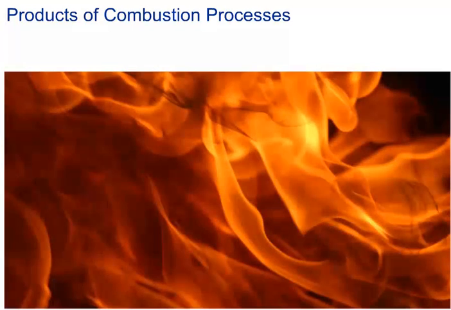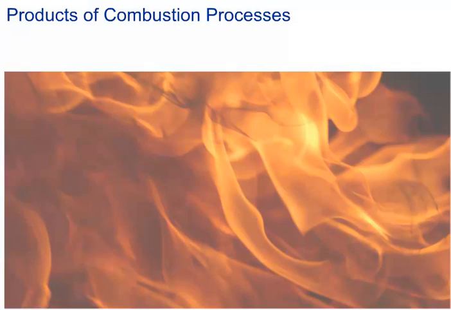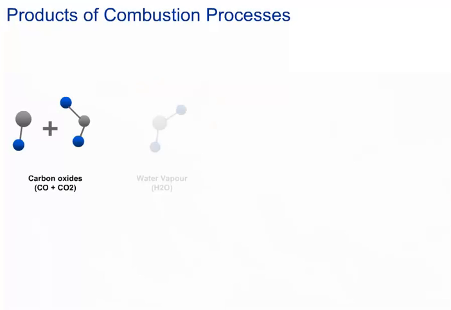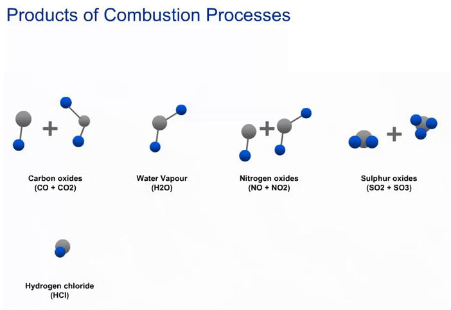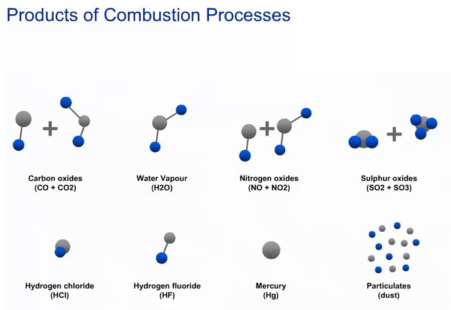Carbon dioxide, water, and nitrogen. In reality, combustion is incomplete. This leads also to carbon monoxide, hydrocarbons, and excess oxygen. Sulfur, which is present in many fuels, plus nitrogen from air, will form sulfur dioxide and nitrogen oxides. Especially in waste incineration, hydrogen chloride and hydrogen fluoride are found. Mercury and particulates are also emitted.